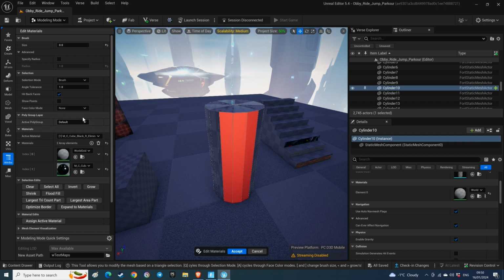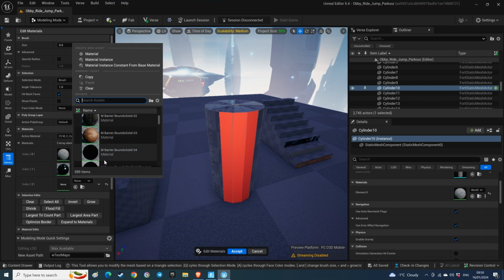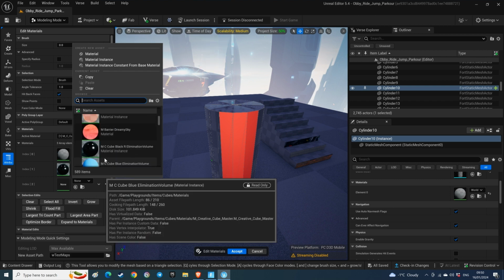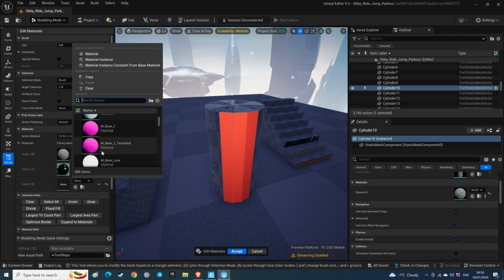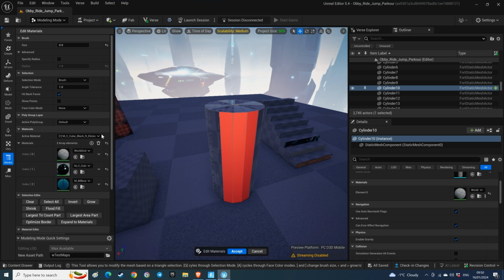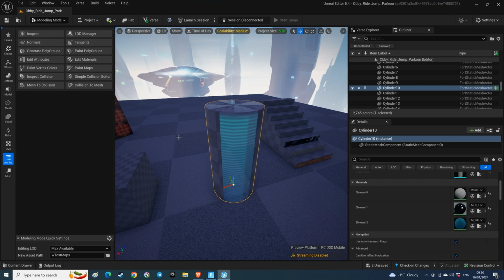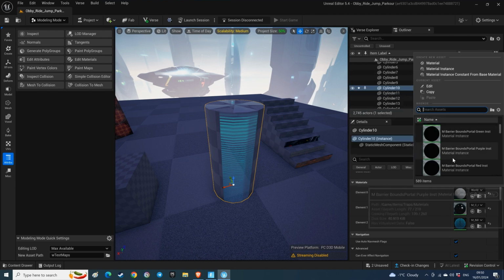So I'll just do the same on the sides. I'll add a new element, pick the material that I want. It's taking too long here. I'll go for this hologram one, and then I'll go to active material, select the hologram and then assign active material, and that should show you a hologram type effect. The main body, the default colour, I'm just going to change that to a brick type material.